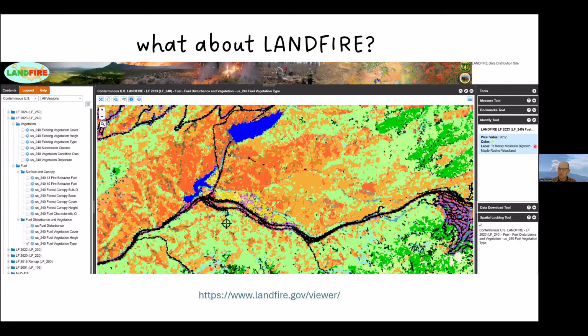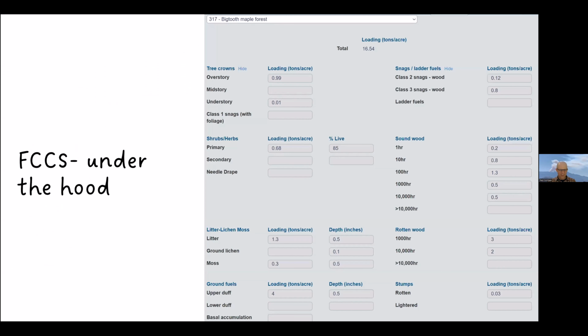Rocky Mountain bigtooth maple ravine woodland. Yeah, another great apt description of what this is actually like in real life. And I believe these are on a 30-meter resolution now. So very cool. Very detailed, and in my experience, fairly accurate in terms of describing the vegetation correctly. There's some other subtleties we'll get into shortly in the call.